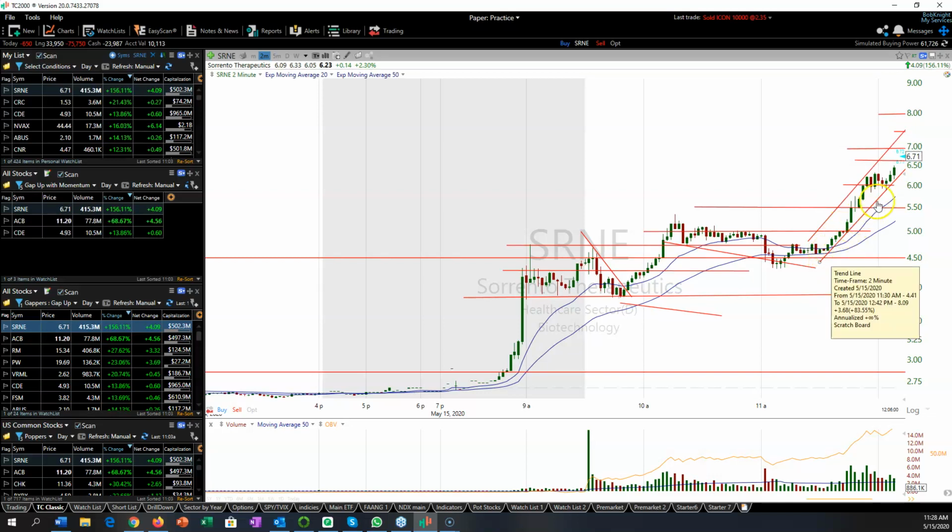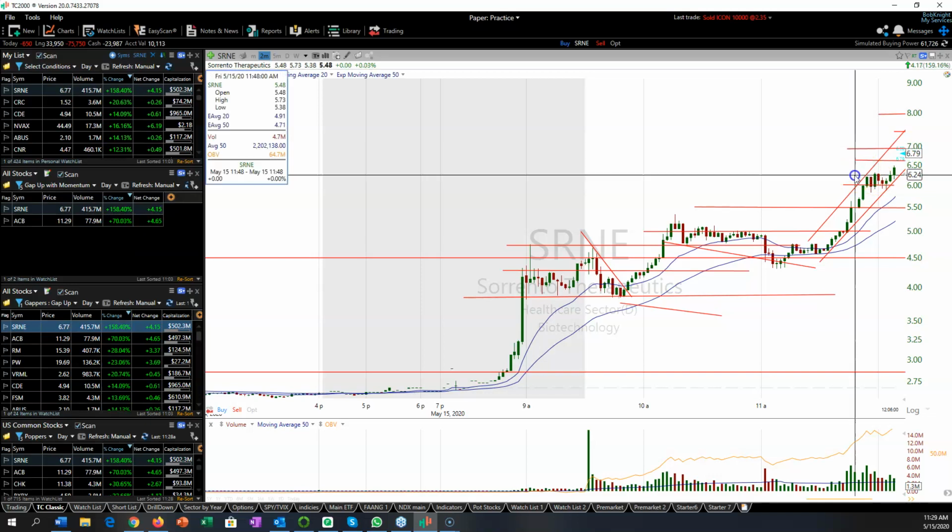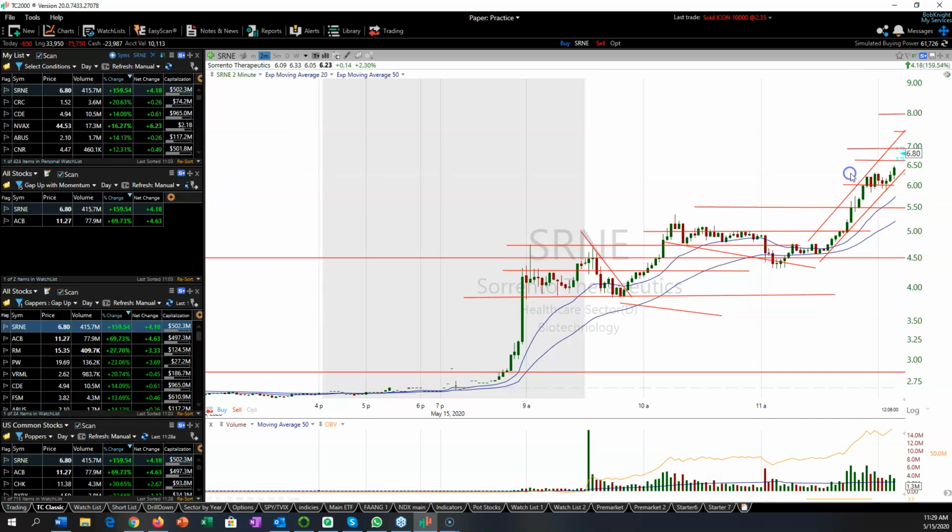As you connect all the dots on them, you've got this rising channel line, and then 6 was the lateral support. Every 50 cents, I said trade this every 50 cents: 5, 5.50, 6, 6.50, 7. It did hold the 6 here. So a breakthrough of 6, you would expect it to trade to 6.25, which it did. Traded to 6.29, 6.30, pulled back, held support.